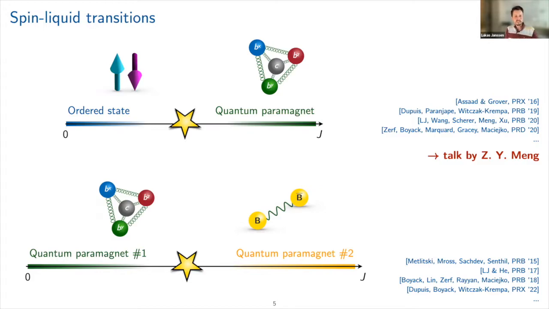So for example, such quantum spin liquid or other kind of topologically ordered phases. And in many cases, these fractionalized excitations that are present in or are deconfined in the spin liquid phase, they become soft at the transition or even maybe gapless throughout the whole quantum spin liquid phase. And that then immediately means that the quantum critical point is not only governed by the order parameter fluctuations as in the usual Landau-Ginzburg-Wilson paradigm, but also by these fractionalized excitations.